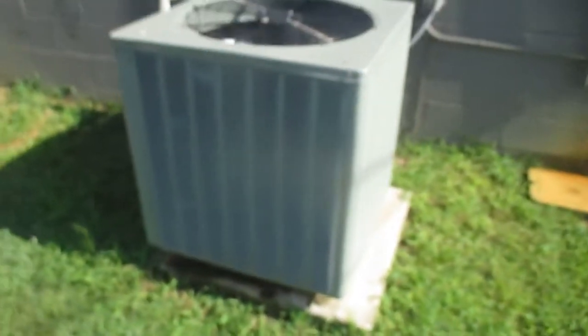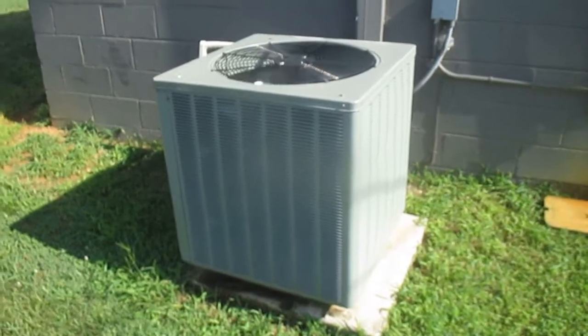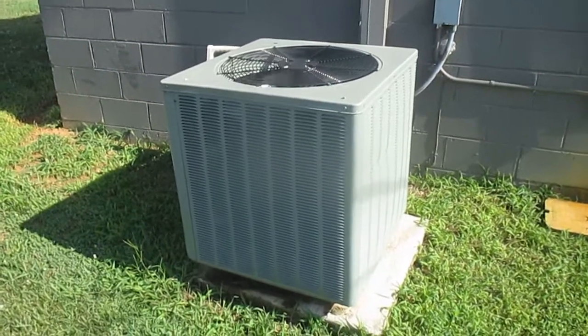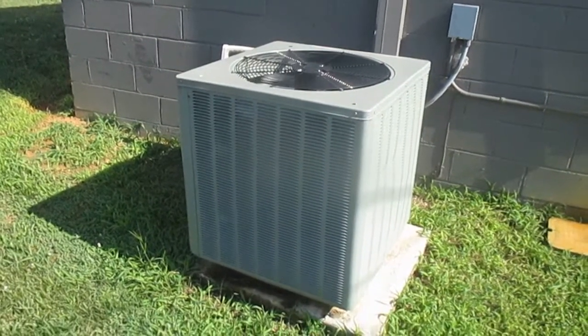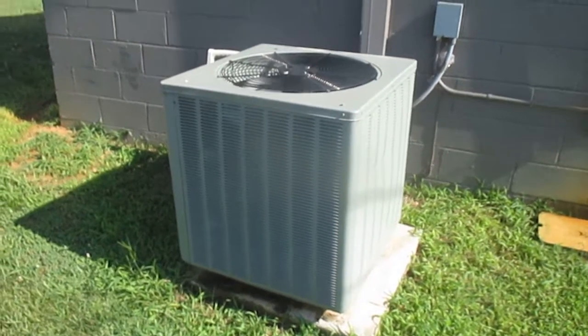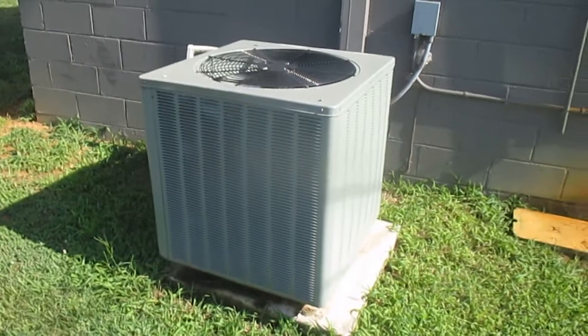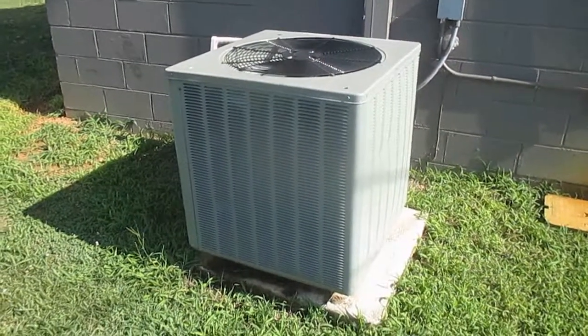Here's one of the ring heat pumps at Grissom High School, still running. From now on this will no longer actually be Grissom High School, because the school is moving and this will become a park. Some of the other air conditioners will probably be taken out, such as the Trane chillers. Over and out.